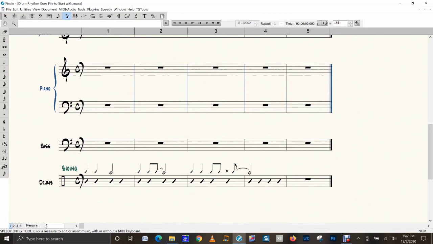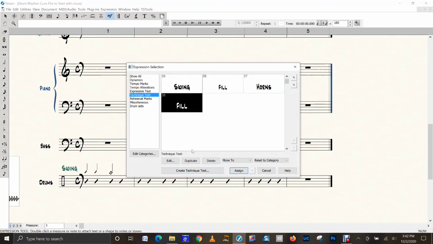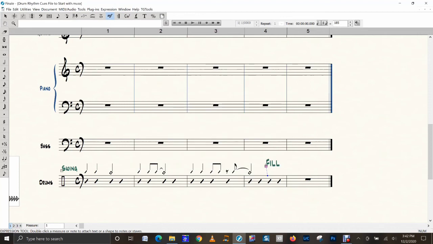And now I want to enter a fill because I'm going to write fill on the part and then the drummer's going to play whatever fill he wants. So I'm going to use technique text, and then I already have one for fill, and then assign.